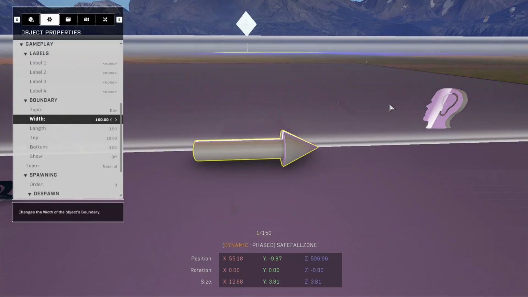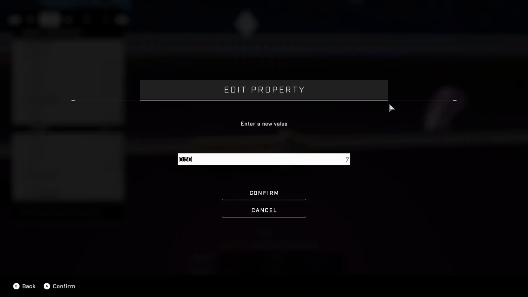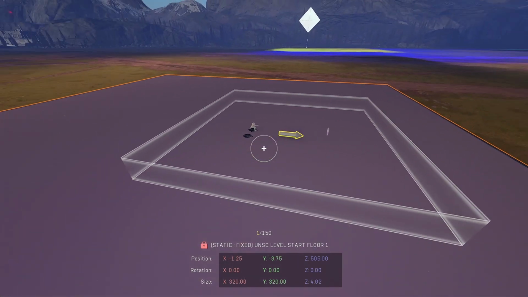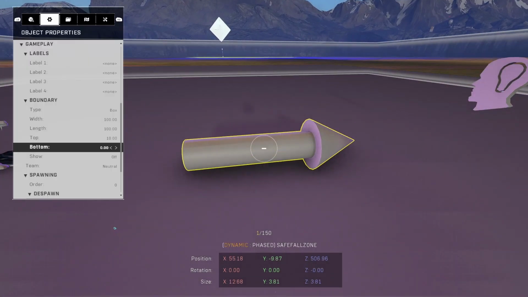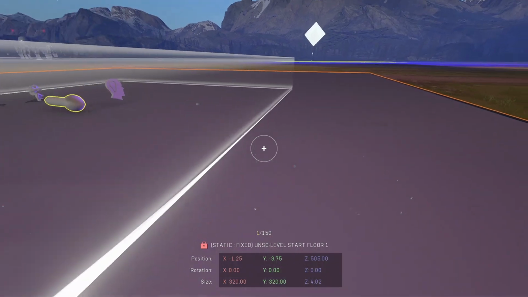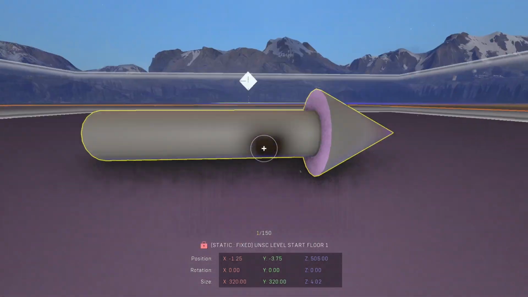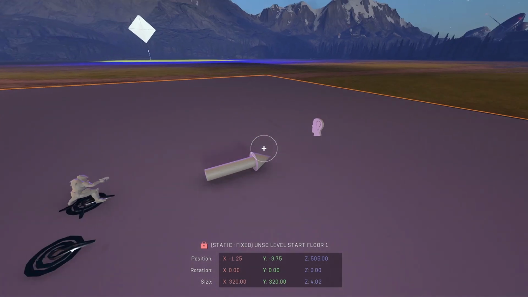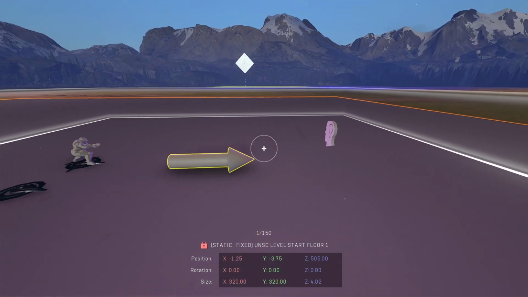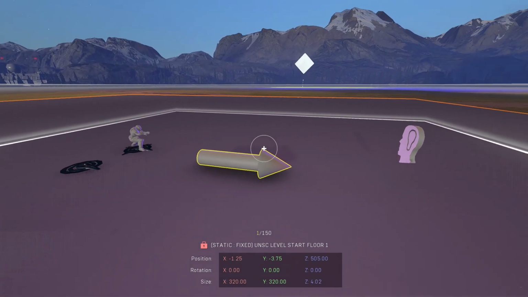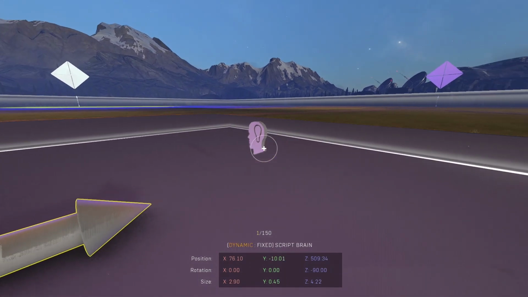All right, we're going to make it a 100 by 100, which isn't actually that big. You can make it as big as you need to, of course, but you can see it's not that big. But for this example, it will be big enough. And the bottom, I'm just going to make sure that it intersects with the bottom of the map right here to cover this little bit of a gap that the pointer leaves for being snapped to the ground here. But with that out of the way, the map setup is complete. All you need is some pointers with the boundary set, and we're going to go in and build the script.